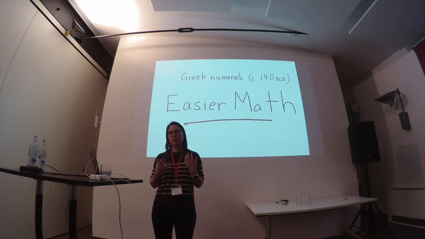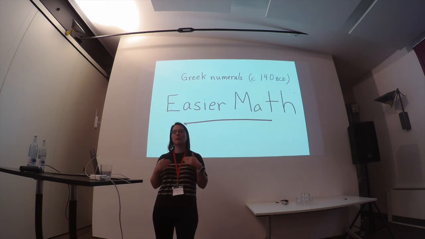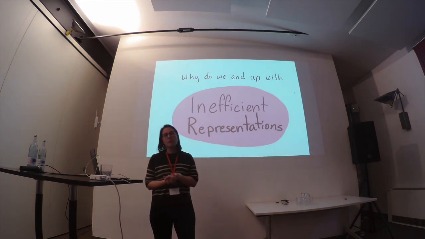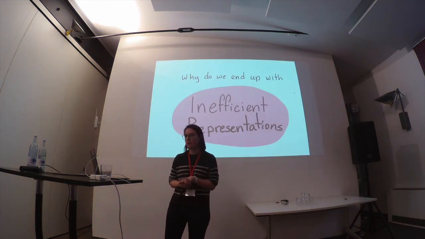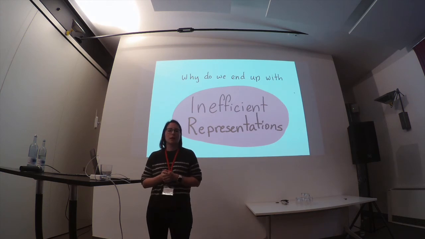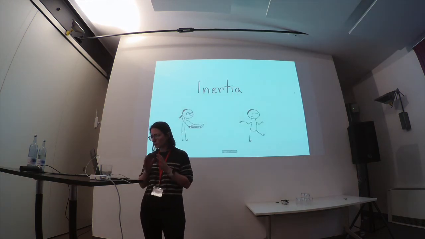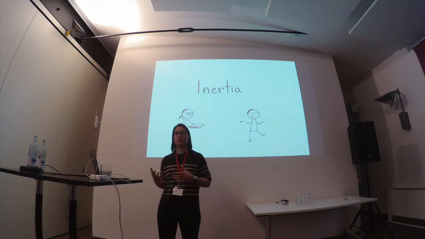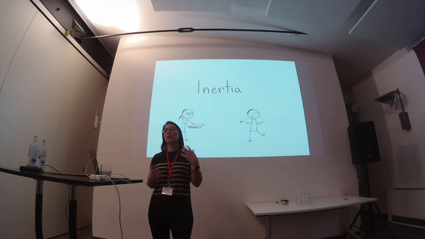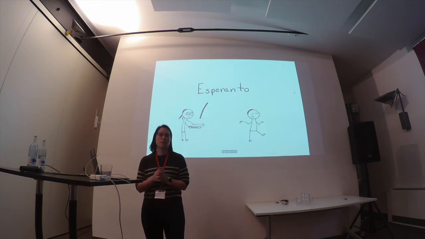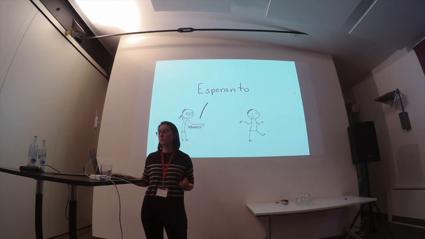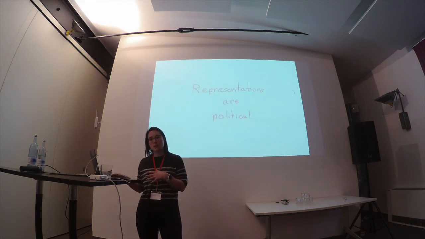So why are we so much more familiar with Roman numerals? Why is it so much more in our culture today than Babylonian numerals, Greek numerals, or any of the other positional notation systems — like Hebrew or Chinese? Romans are even standing out a bit for using sign value notation for mathematics so late. Why do we end up with inefficient representations? Why are we speaking in English, for example? One of those things might be inertia — you need a certain critical mass of people speaking a specific language or using a specific notation system in order to move it forward. Esperanto is not exactly in common use, but it was designed to be easy to learn and easy to use.